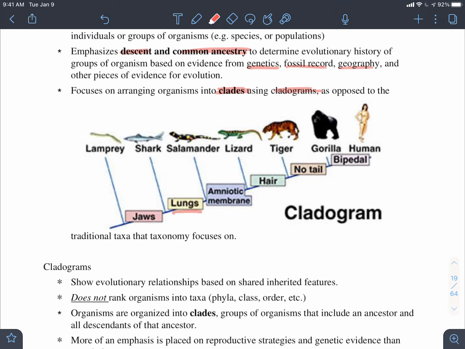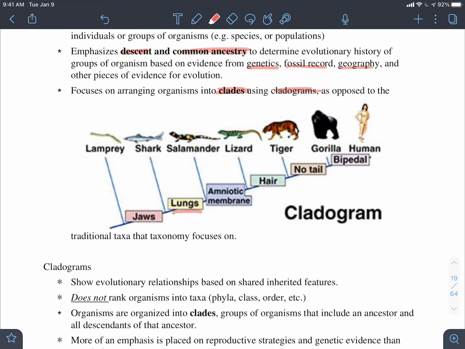Now we need to think about this in scale. We're talking about a scale of millions of years. So this can be very tricky to wrap your head around, that we are talking about millions of years going by. It can be very challenging for us as human beings, who are used to timescales that are much shorter than millions of years, to really get in there and talk about this. But we need to think about this like, not quite billions of years, but we're talking about millions of years for sure.